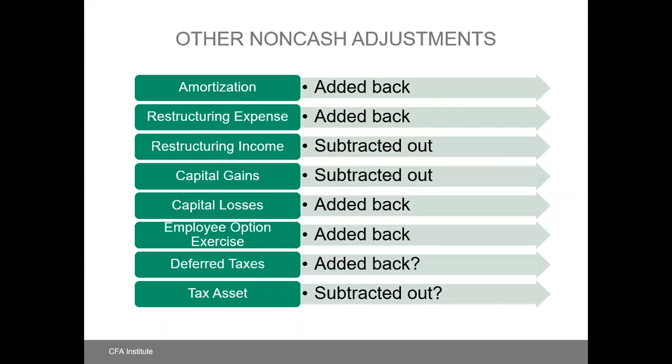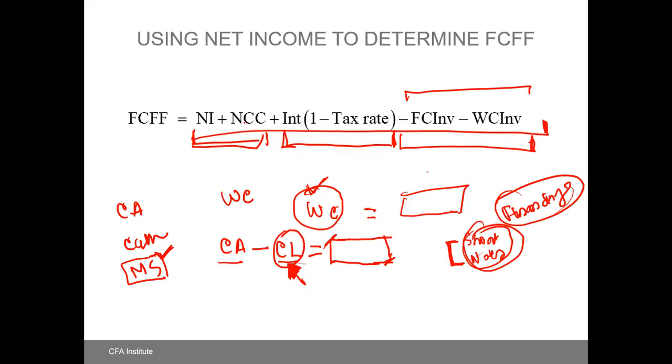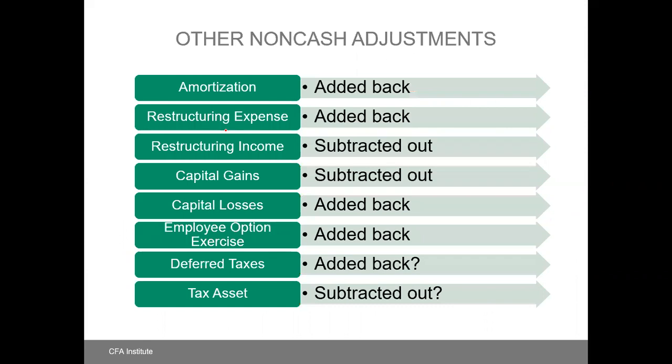So let me show you a list of non-cash items which require adjustment. This is available from your text. Ideally speaking, this is here in the non-cash charges. So guidance for adjustment is given, but let me mention some of the items. I will not be mentioning each of these.